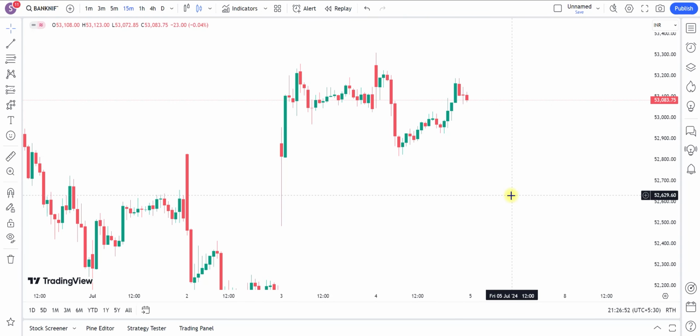Firstly, I will explain how I avoided the trade today and what my criteria were. Then I will explain the basics of price action. Fair value gaps and imbalance are the second criteria, but with the basics of price action itself, we can take some good trades.